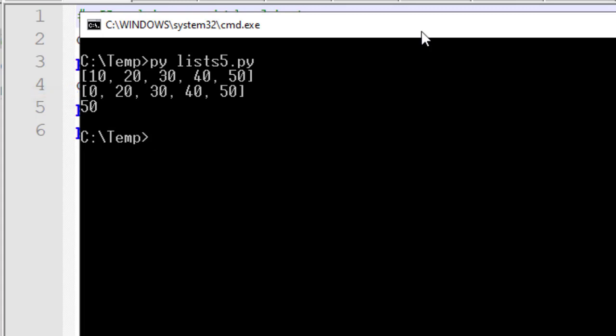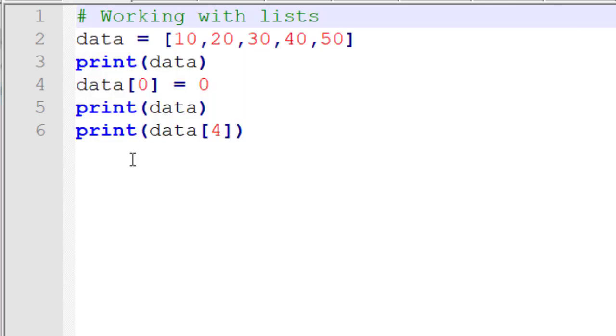Finally, on our third line we have printed out, we notice that it's 50. Well, if we go back and look at our code, we'll notice that we're printing element 4. Now, a list in Python, remember, starts at element 0. And therefore, element 4 is our 5th element, or our last element in data, and is the reason why it printed out 50.